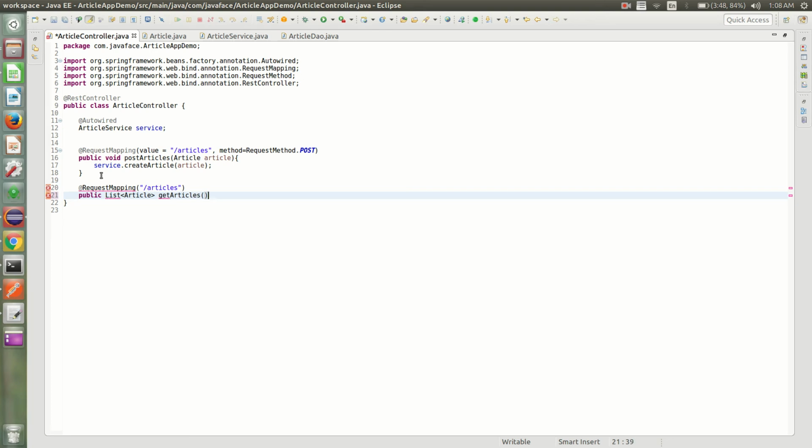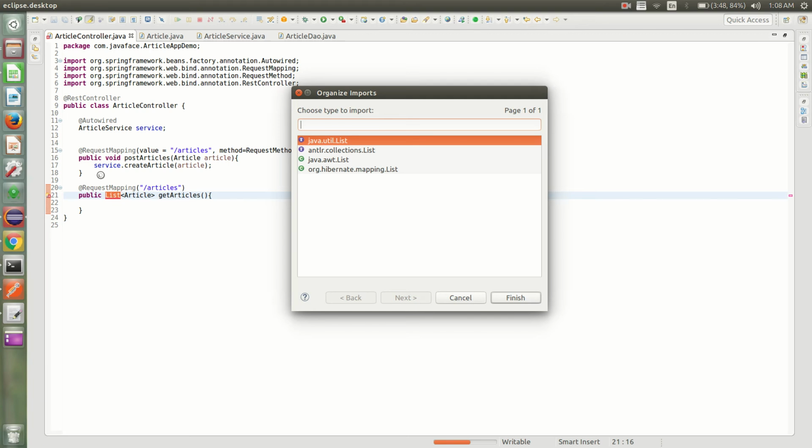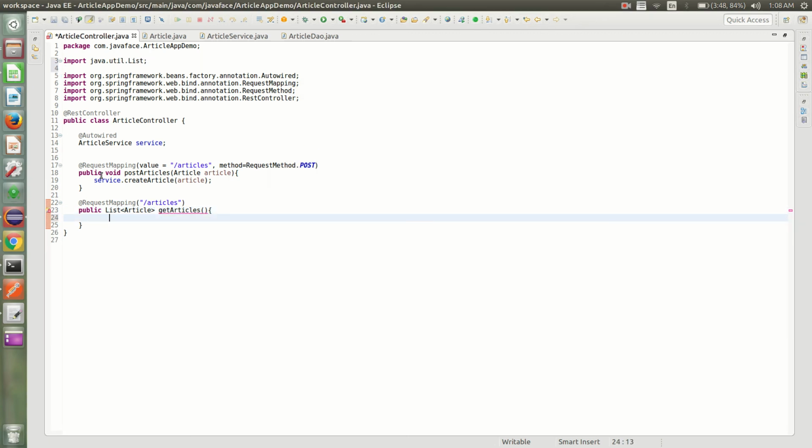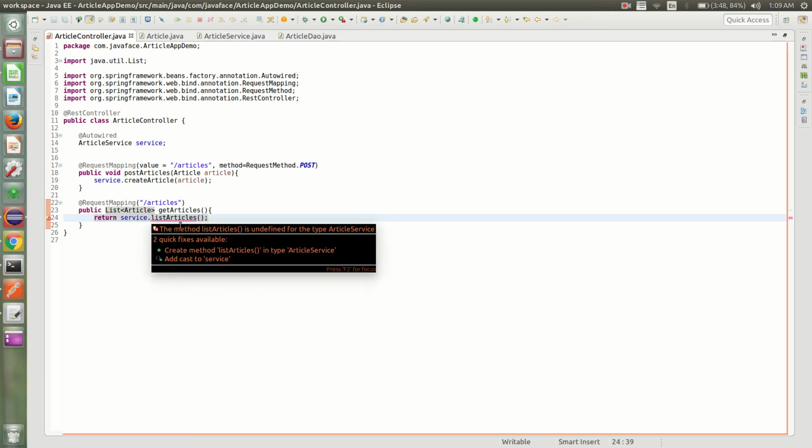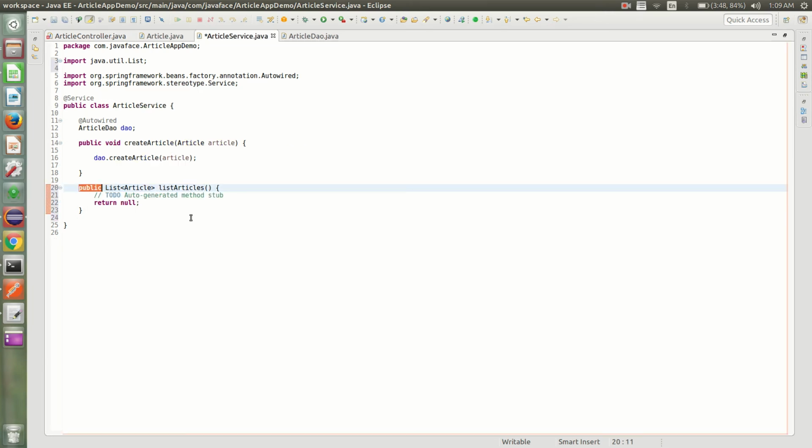Get articles. Already I created articles. Here it's expecting I need to return something. Dot listArticles. It's not a DAO layer, it's a service layer I need to call before calling DAO.